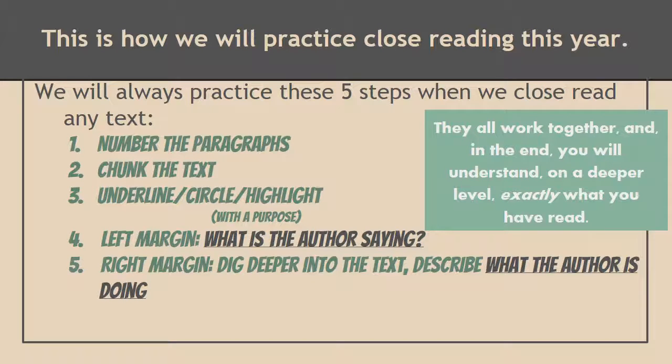Following that, in the right-hand margin, you dig deeper into the text and describe what the author is doing. And this would be where you would include your notes on all the areas you have underlined, an explanation of any figurative language, any imagery, any symbolism, the mood or the tone of the text, or indeed any allusions that the writer is making. All of these notes would go in the right-hand margin.